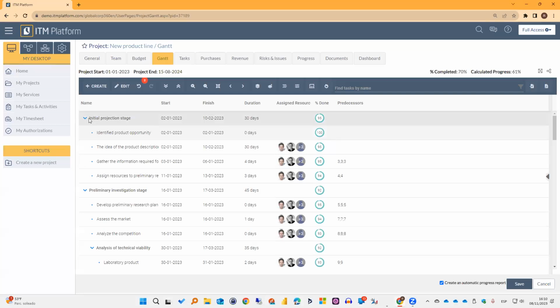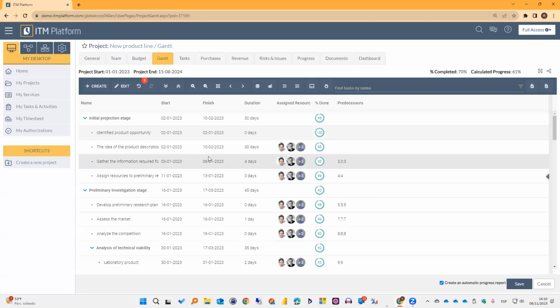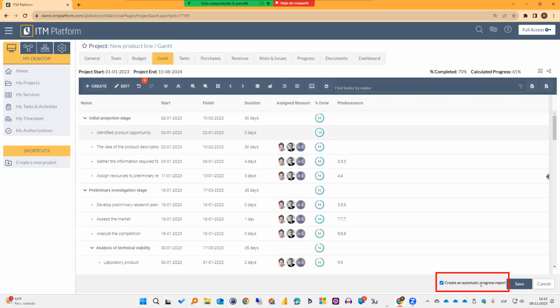Because these summary tasks are going to be automatically calculated after the values that we are providing across the tasks underneath. Now, this option as well below, create an automatic progress report, means that if I'm updating the Gantt information right from here, and I click on save, those changes will create a new progress report, right?